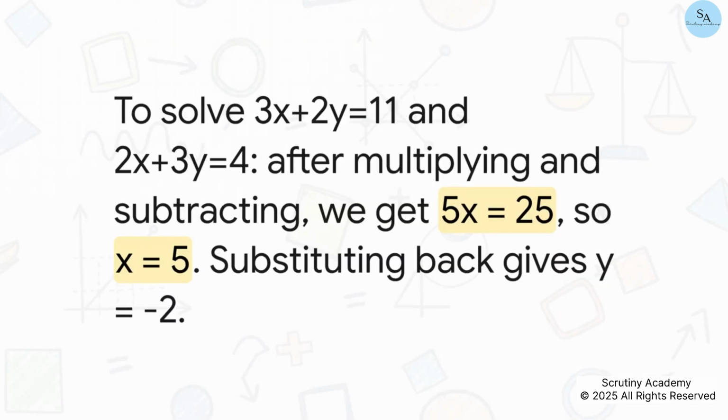So we've got these two equations. Say we want to eliminate y. All we do is adjust both equations so the y terms become identical. In this case, they both become 6y. Now for the magic part. We subtract one equation from the other. The y term completely cancels out, leaving us with something really simple, 5x equals 25. And from there, it's easy, right? x must be 5. Then you just plug that 5 back into either one of the original equations, and you find that y is -2. See, it's a really clean, precise method.